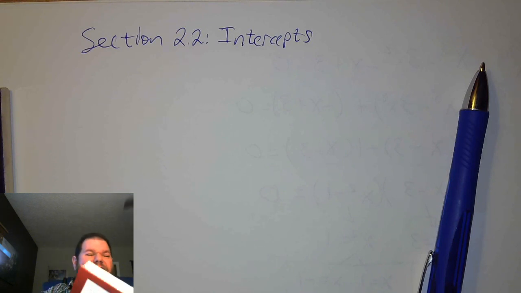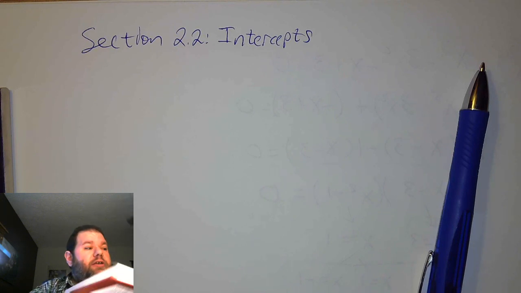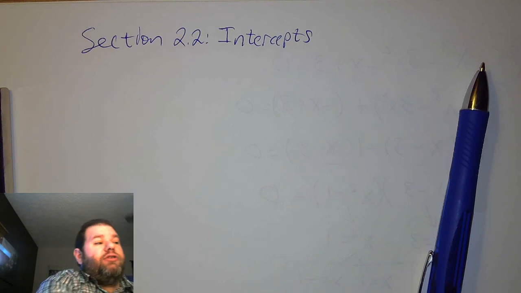When I say advanced math, I mean like numerical analysis and partial differential equations, which are like junior level math major classes. So, anyway, we're a ways off from that. So the long story short, I just want to focus on intercepts in section 2.2. So it's actually a relatively short lecture for this section.